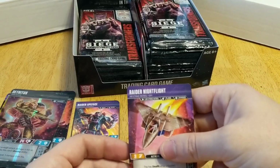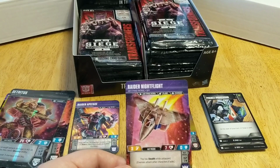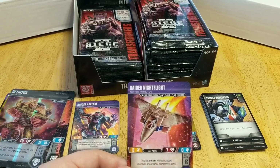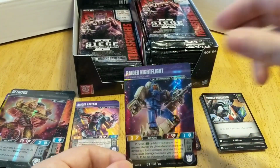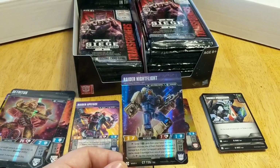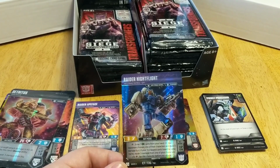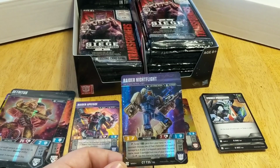Now, who do we have here? Night Flight. He is the rest of the Airstrike Patrol. Let's see here. He has stealth. He's not the leader, so he doesn't get the extra ability, but he has stealth when untapped. He's 3 and 0 and 7 health. Night Flight. Tap ability is to scrap 3 green cards from your hand. Your opponent chooses one of your characters and does 3 damage to it. If your 3 scrap cards have the same name, repair 3 damage from one of your characters.